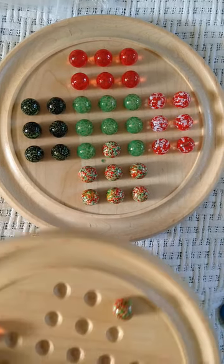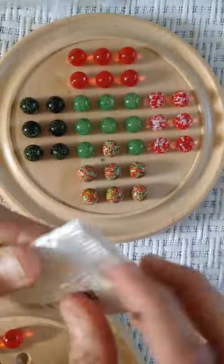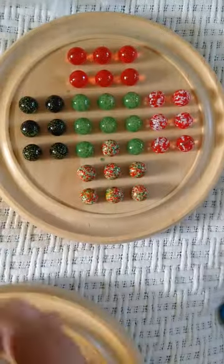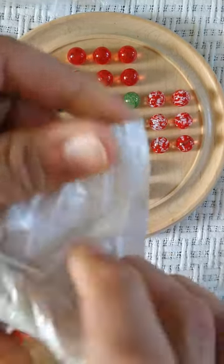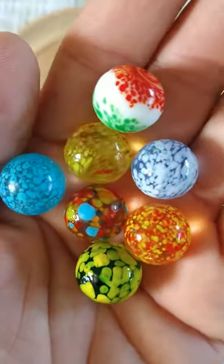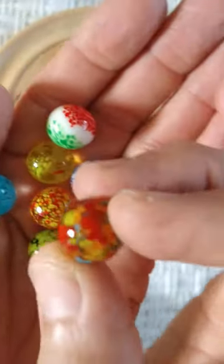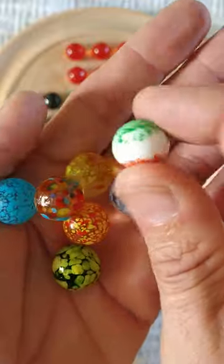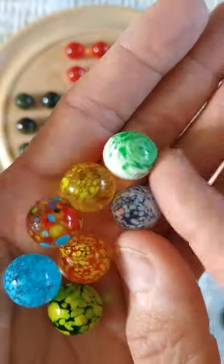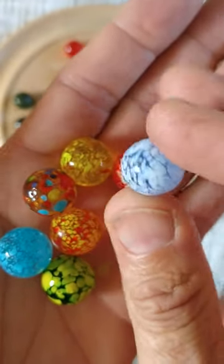So we got those all spread out — that's what you're going to get for fifteen dollars off Temu. Then we got one more bag; I'll let you get the barcode in case somebody can scan that. These ones were a little more expensive — I want to say these marbles end up being about maybe 75 to 90 cents a piece. Check these out — you've seen these once before since I'd already ordered them. Here's my favorite one out of this pile. This would be my least favorite — I'm not into Ducati colors, it reminds me of Ducati. I also like this blue and white one — just reminds me of a winter's day.